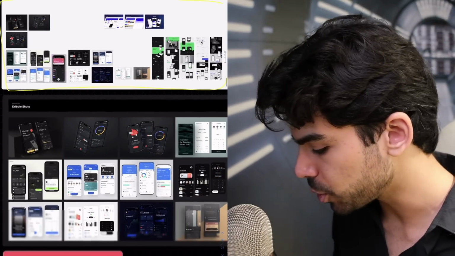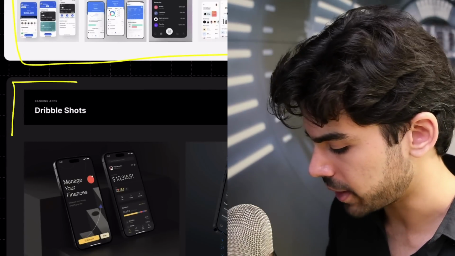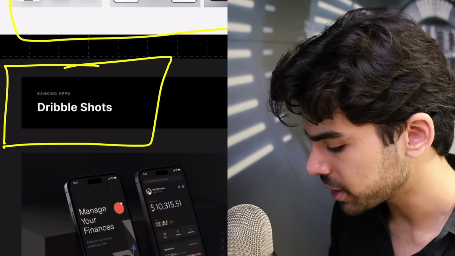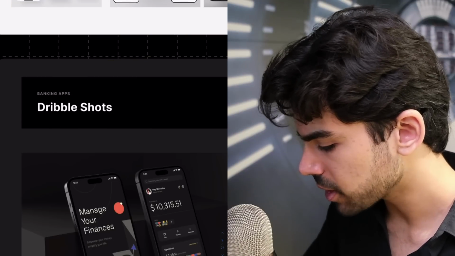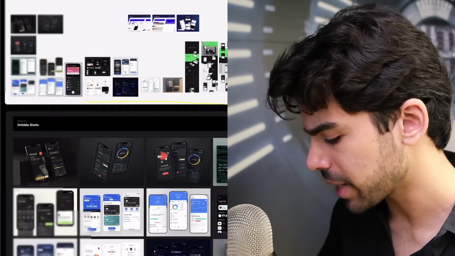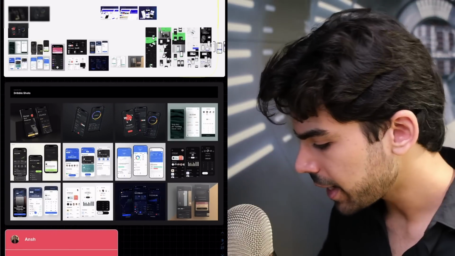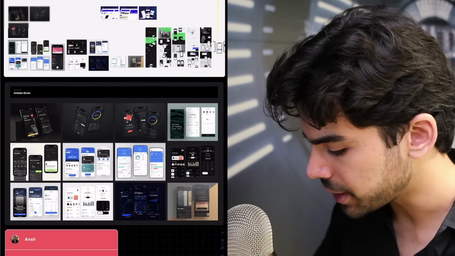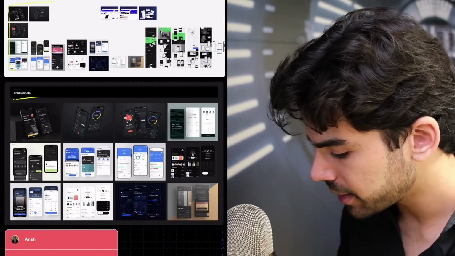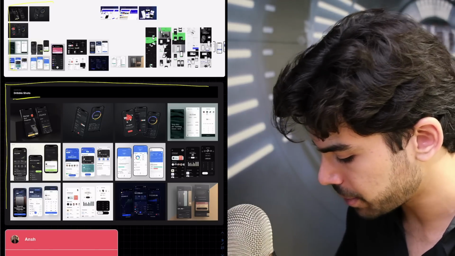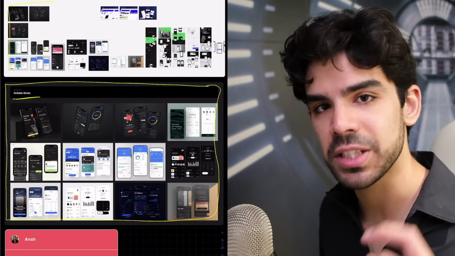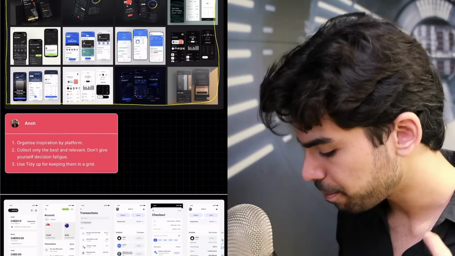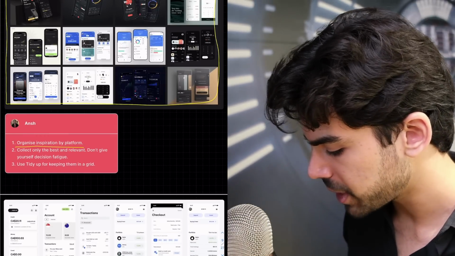So the correct way to do this is you first create a header component. Okay, you create a header component where you just have a rectangle, some subtext, and your main heading. So once you make this component, you can have two variants of it as well. So I have a dark variant and a light variant. And notice how I took her Dribbble screenshots and put them right underneath the Dribbble header. So when I'm going through the inspiration, I know that because this is Dribbble, I should primarily limit my inspiration on a visual level, right? So please make sure that you organize your inspiration by the platform.